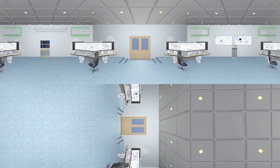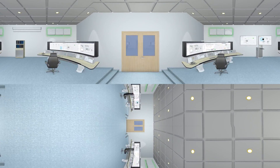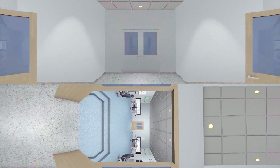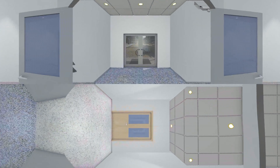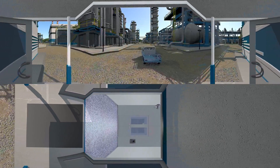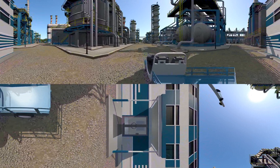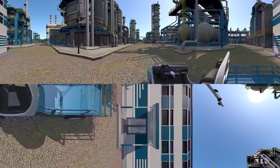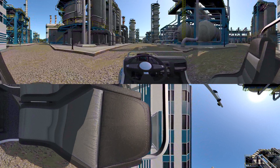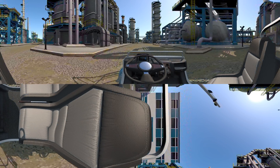We've highlighted many things today that can save you time and money. Utilizing the total ABB portfolio in a single control system for power, automation, and telecoms can reduce your capex and opex by 15 to 20 percent. From faster project startups, reduced engineering, and less equipment required, to operator efficiency, increased safety, and reduced life cycle costs — ABB's products, systems, and services can help keep your facility operating safely, reliably, and efficiently.